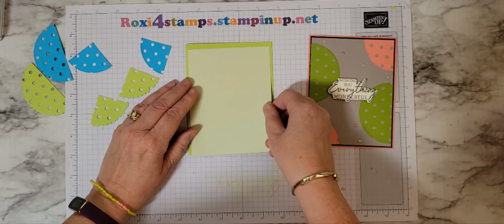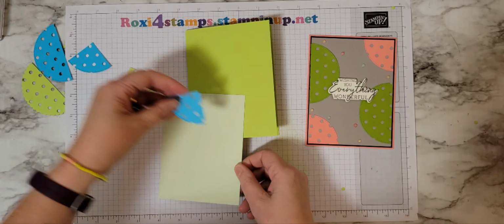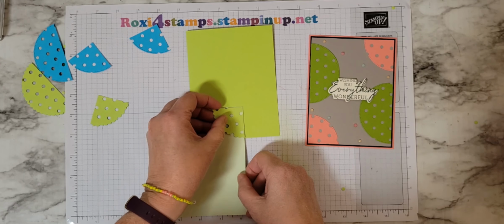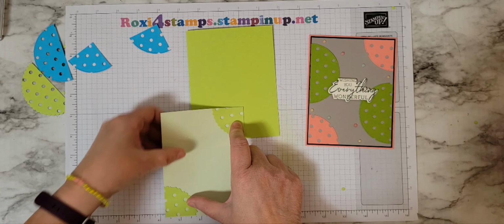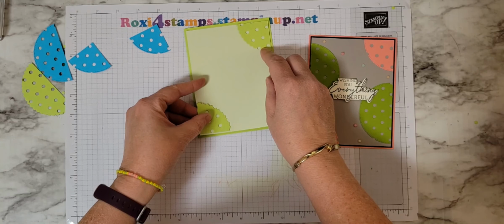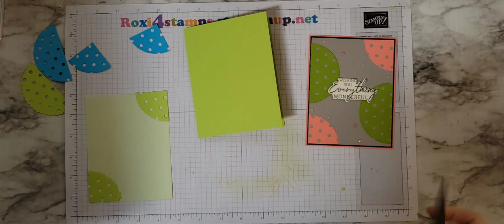So let's go ahead. I'm not going to layer this down first because this is what we're going to do. When we're putting in these corners, I have to decide if I think there's enough contrast. And see how that just fades right in? So what I'm going to do is I'm going to come over here and get a sheet of basic black cardstock.